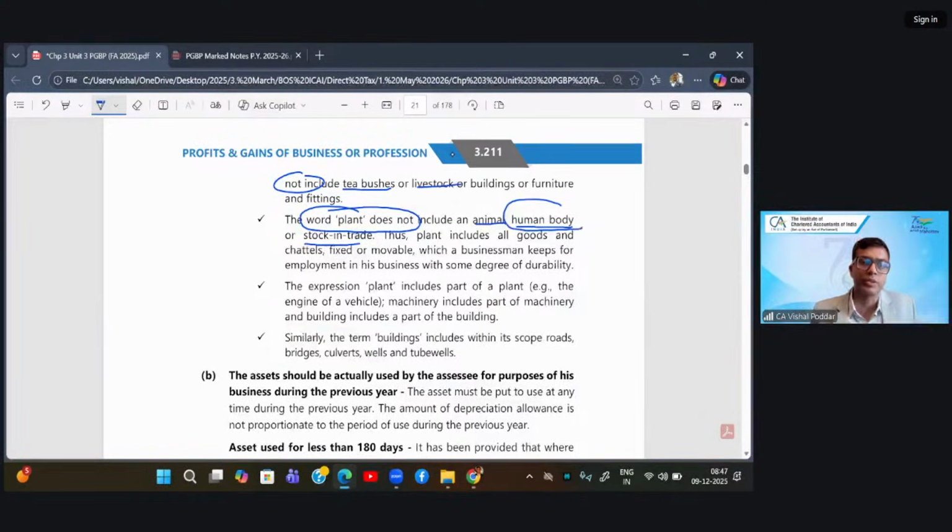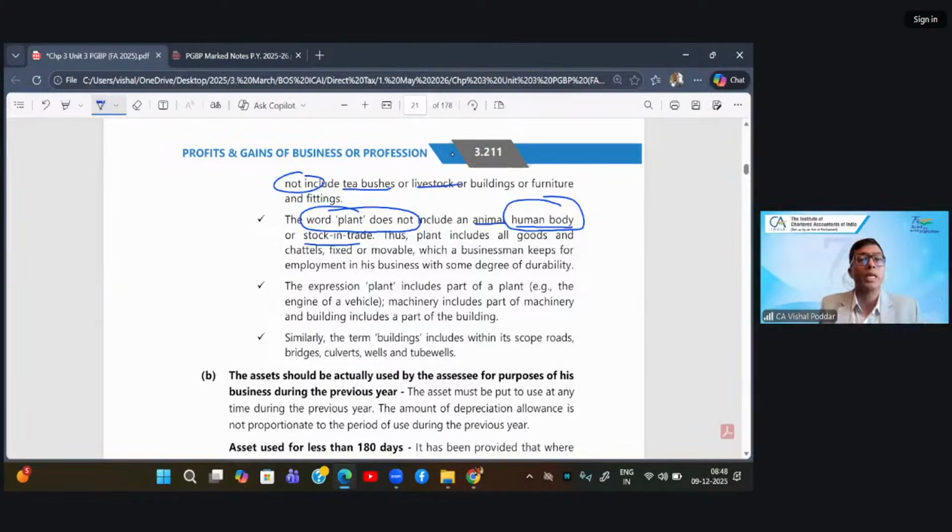Now, there was a very interesting judgment on why this point had come up. A very famous lawyer, Mr. Prashant Bhushan, or maybe Mr. Shanti Bhushan, I'm mixing up the name, who is a very renowned lawyer of the Supreme Court, had a heart attack and underwent some surgery and huge expenses were incurred. He tried to claim deduction of those expenses, treating the heart as plant, saying that it is a very important asset for his profession because without a good heart, he will not be able to practice as a lawyer. So that was a landmark point where this was argued and discussed in the court of law.